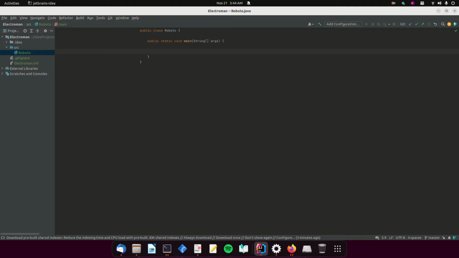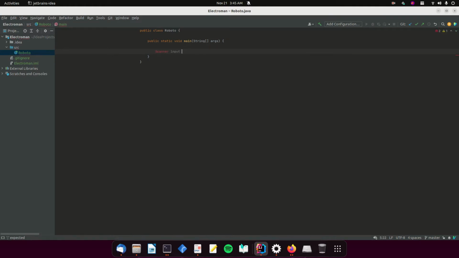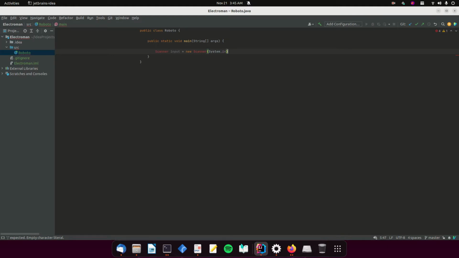So we need a scanner. You want to name it input scanner. Just put that in. And I might just say what I'm typing, so in case you guys are just following along with my voice, you can type it in as I go along. So here we get a little dialog saying that we haven't imported the class, so you just press Alt Enter and it's imported. So alright, all good to go.